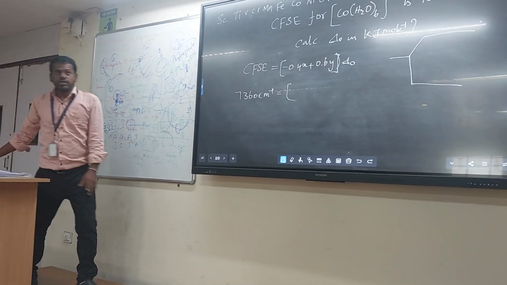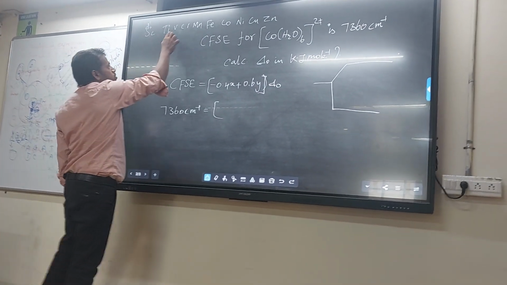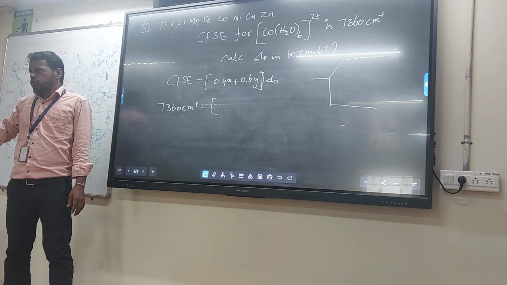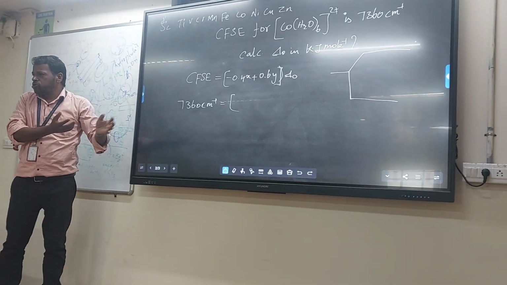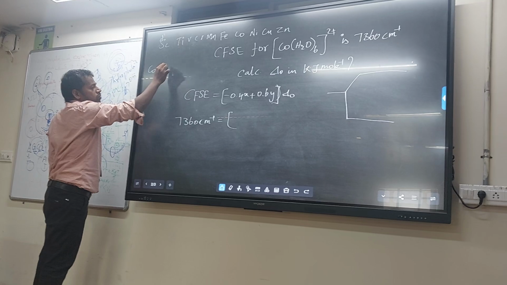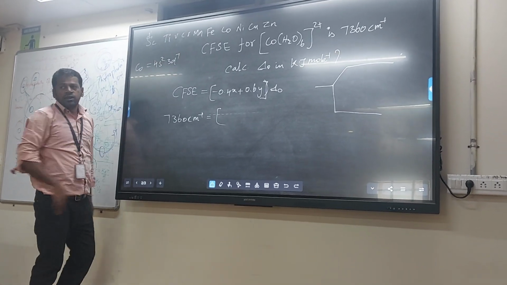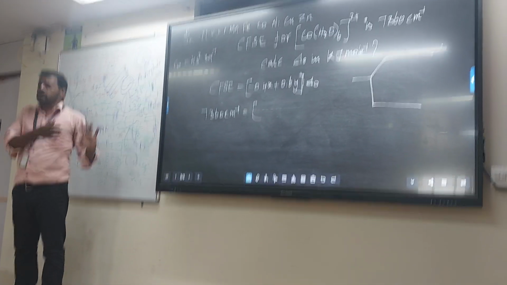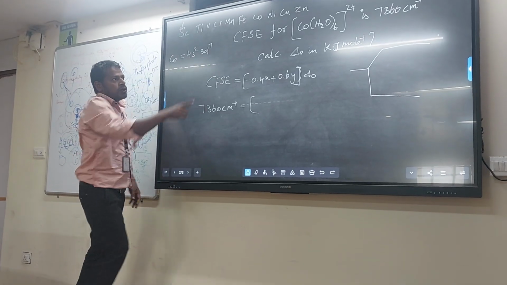Here it starts from 1, that is d1: d1, 2, 3, 4, 5, 6, 7, a d7 complex. So d7, with 2+ oxidation state. For your understanding, you know how to calculate the d-block element configuration, right? Cobalt means 4s2 3d7. You forget about the argon, that is the internal configuration. You ignore it.